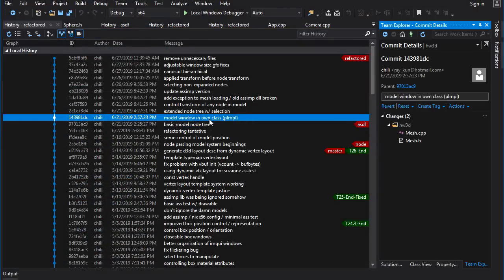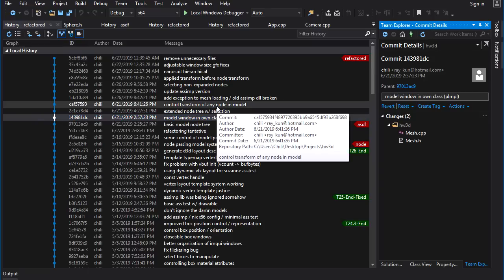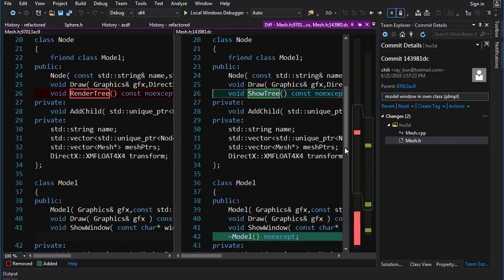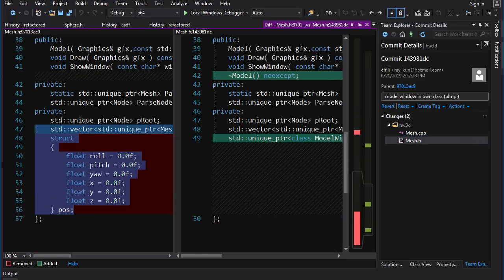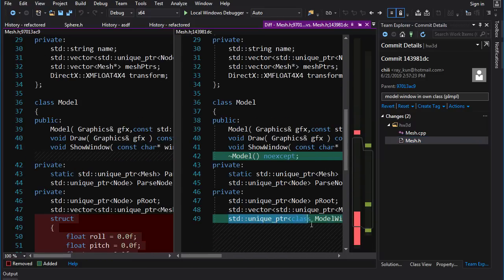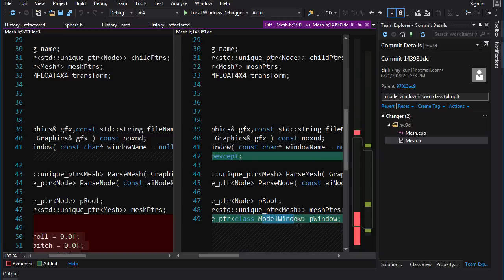So the next commit here is a little bit of refactoring. I'm going to pull most of the functionality with respect to the model window. Instead of putting it directly in the model class, we're going to pull it out into its own class, kind of separate those concerns as much as possible. So in mesh.h, you are going to see this being taken out of model, and model is now going to own a model window.